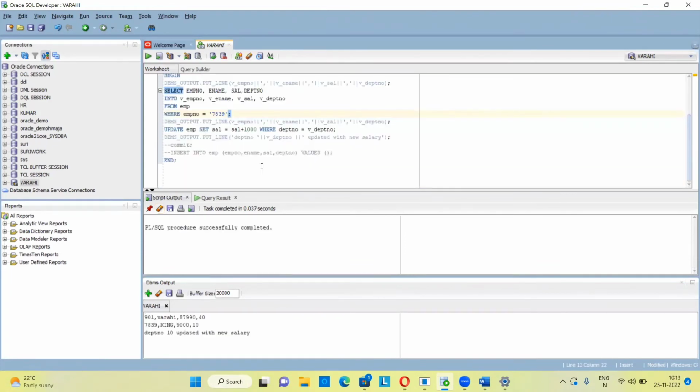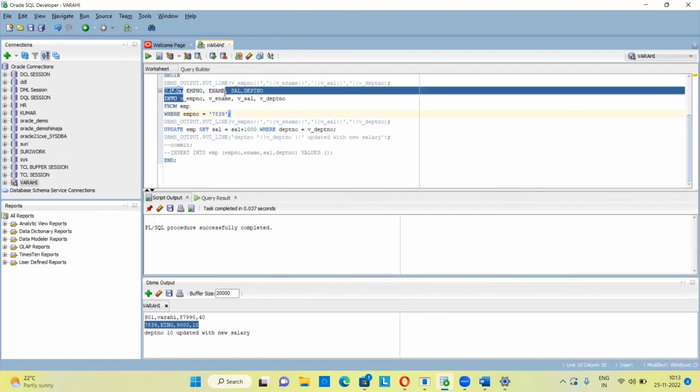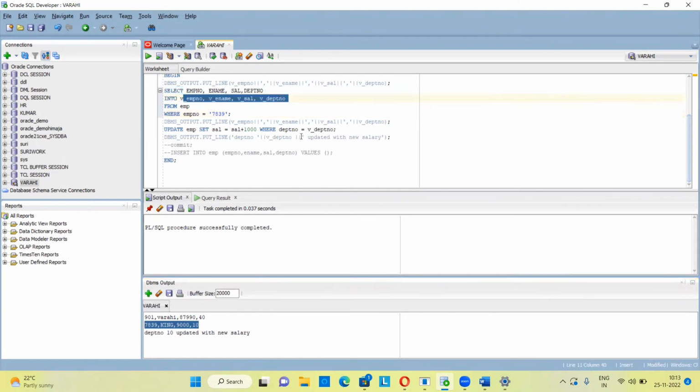I'm executing. You can see this now, Sweta. What happened? Initially, whatever record we initialized is printed. Good, that we know already. But the second DBMS output is also printing a record. So it's loading the data and trying to store that value into the same variables. We just discussed this while discussing variables. It will overwrite the value. The old value will go out and the new value will be there.